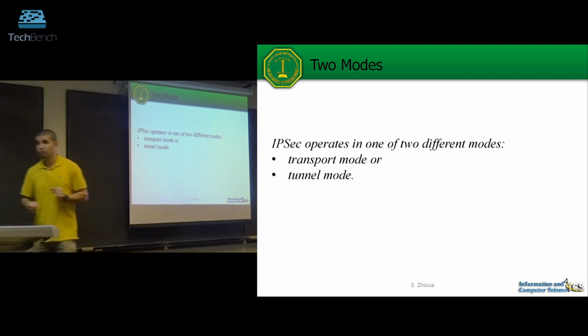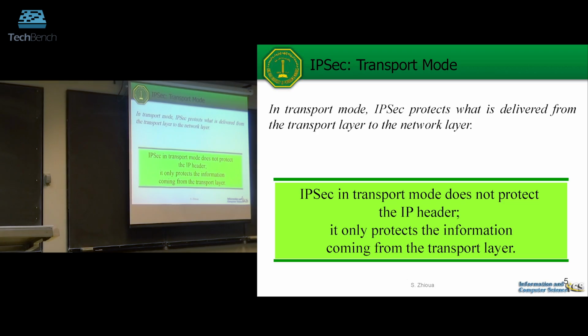So in transport mode, IPsec protects what is delivered from the transport layer to the network layer. So here, remember in the network stack, if you have something you need to send, this is your data at the application layer. So what you do is split it into fragments, and we call them segments. And we give this to the transport layer.